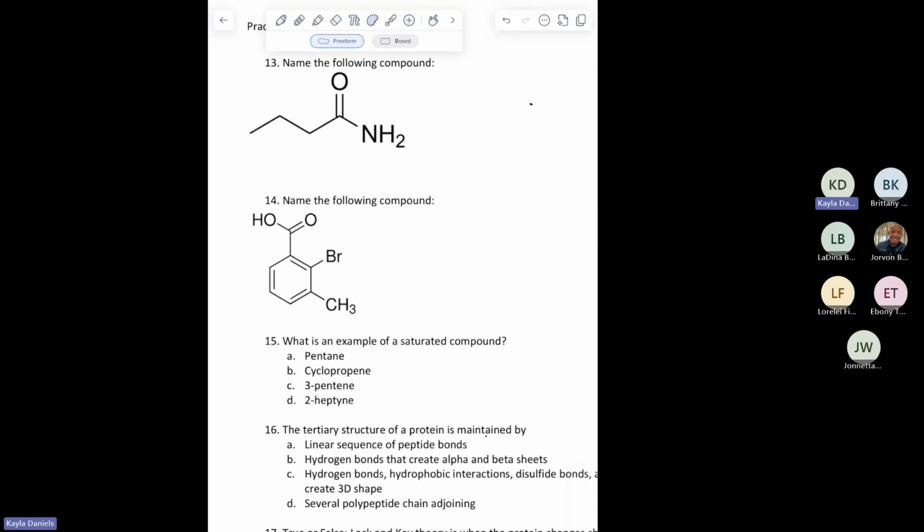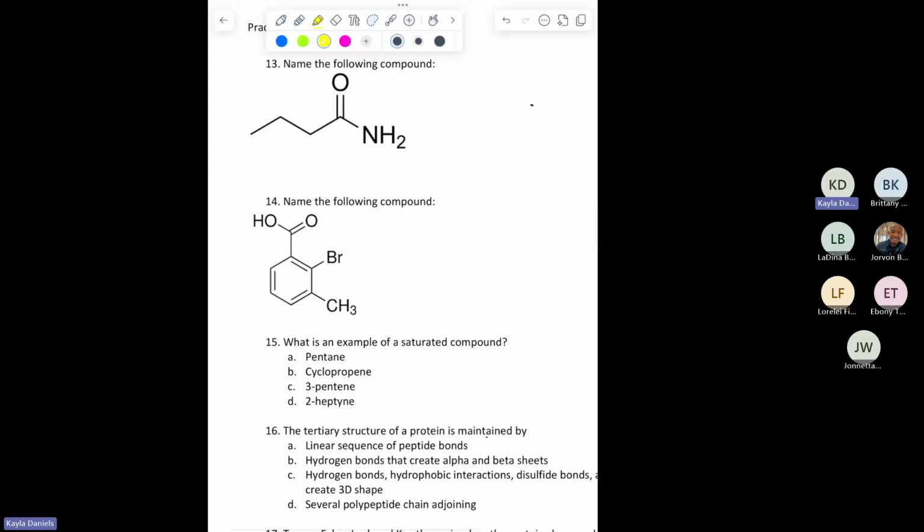13, we haven't seen this one yet. This is a nitrogen, but that same nitrogen is attached to a carbon that is double bonded to an oxygen. So this is an amide with a D. And so this is going to be an amide suffix. So I figure out my functional group and my suffix.